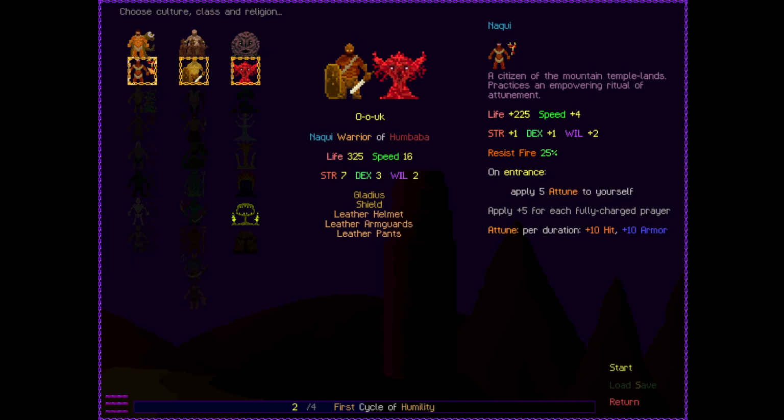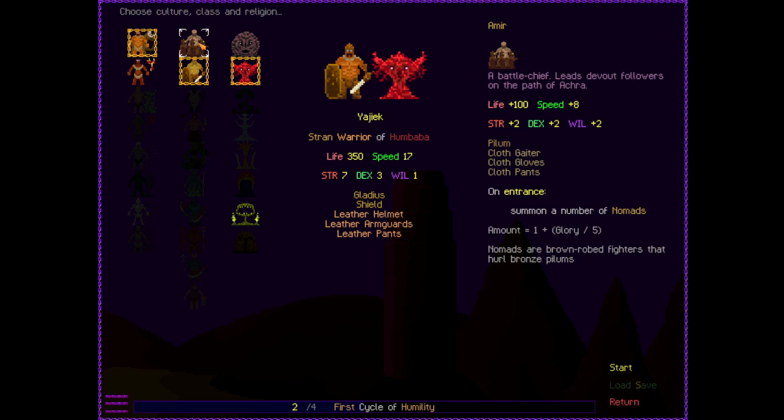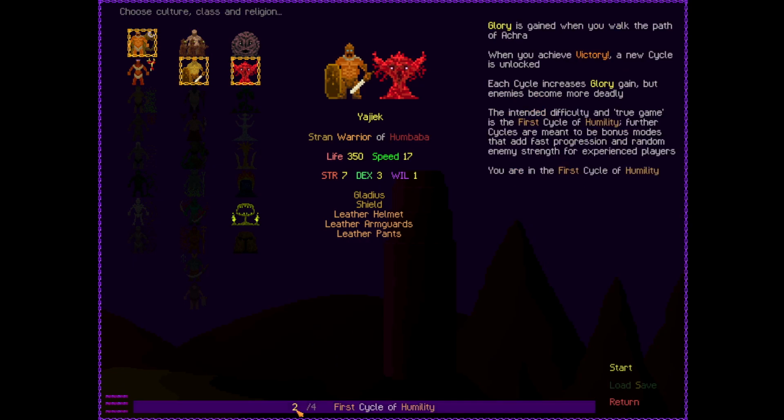That sounds cool too. But I want to have a companion, because I think we can kind of go with the build here, if I saw that right. So second would be the class. Amir, which is a battle chief, leads devout followers on the Path of Achra. Plus more health, speed, more stuff, pilum cloth, that is our equipment. On entrance, summon a number of nomads. Amount is always equal to 1 plus our glory divided by 5. If I got this right, also 2 out of 4, first cycle of humanity.